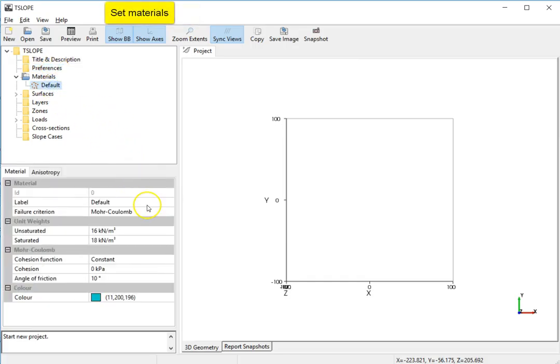Moving down the navigation tree, we can set the materials. Firstly, the overburden material, which is a laminated sandstone unit with strengths of 22 and a friction angle of 20 degrees. Secondly, the properties for the coal seam, the top of which acts as a bedding plane shear. This has the same strengths, just a lower friction angle of 15 degrees.